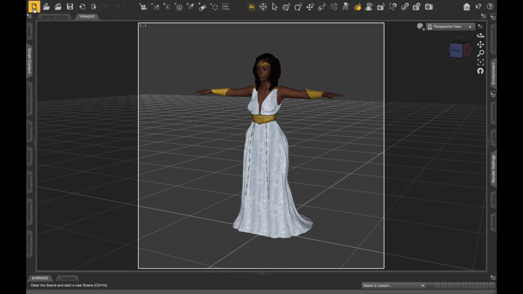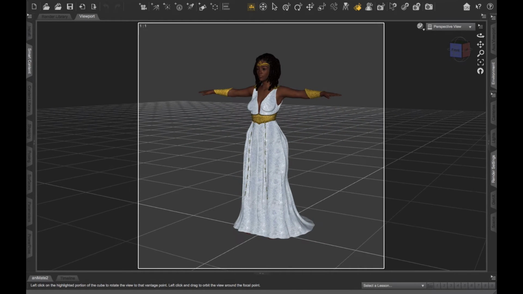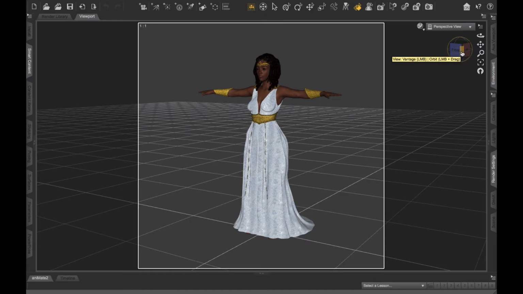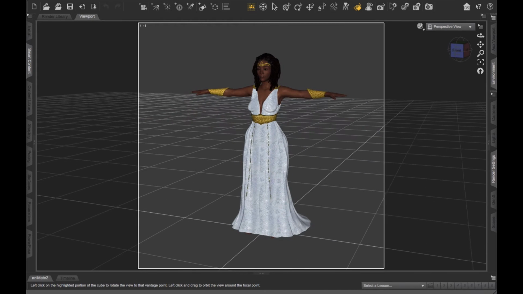So let's begin. This is a character that I've created in DAZ Studio, and she is a mix of Genesis 3 female morphs and Victoria 4 morphs applied to a Genesis base figure. You can click the link in the video to see my tutorial video on how to transfer morphs from different generations of Genesis to a different generation of Genesis. But regardless, once you've worked on your character and you're happy with how it looks, you'll want to save it so that you can use it in a scene later on.